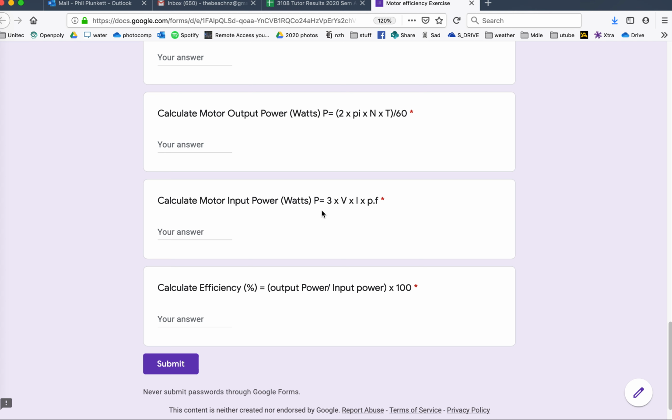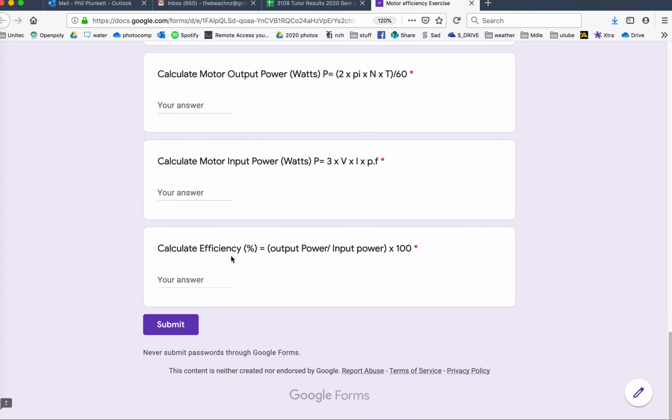Right, input power is a lot more straightforward. It's our voltage, which we measured, and we got off our data, times our current. There's our power, V times I, times 3, for 3 phase, because we're using our phase voltage and our phase current. So we times it by 3, that'll be our total power. And then times by the power factor, okay? That will give us our input power. All that data's up there. V I power factor times it by 3. Easy. Then do your efficiency. Output power over input power times 100 to turn it to a percentage.